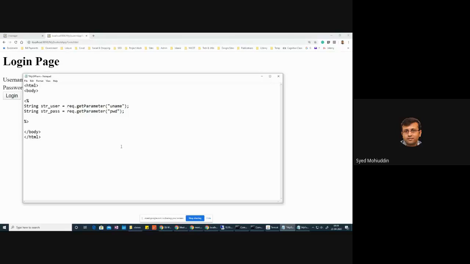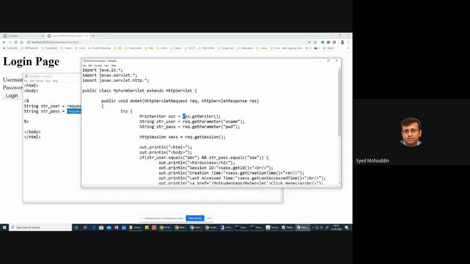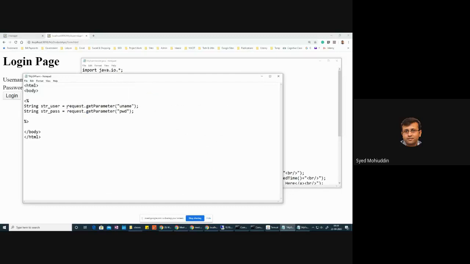We can directly use request. This is a built-in object. You don't have to create this object. It is already present. Here, request is a built-in object. You cannot use any other name apart from request. I cannot say request1 or req, such things. You have to use the term request.